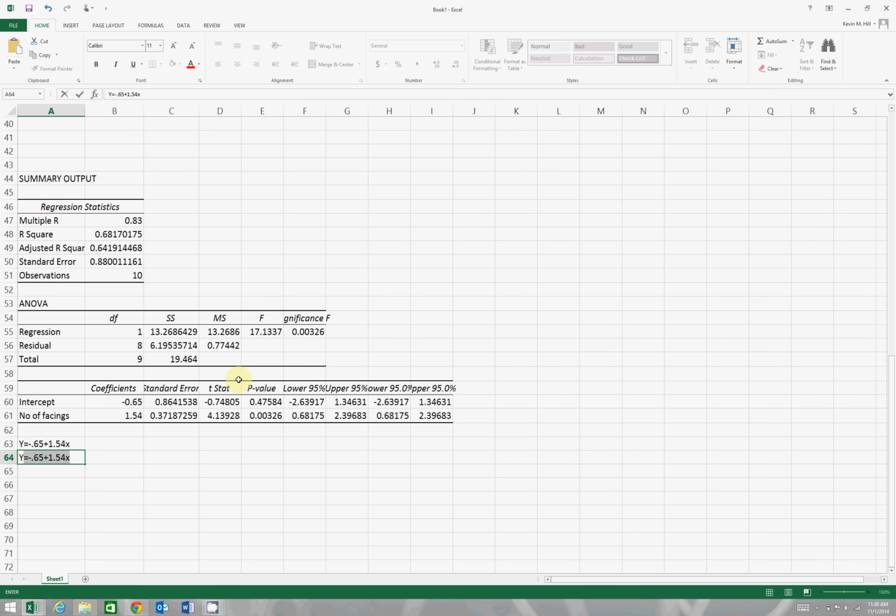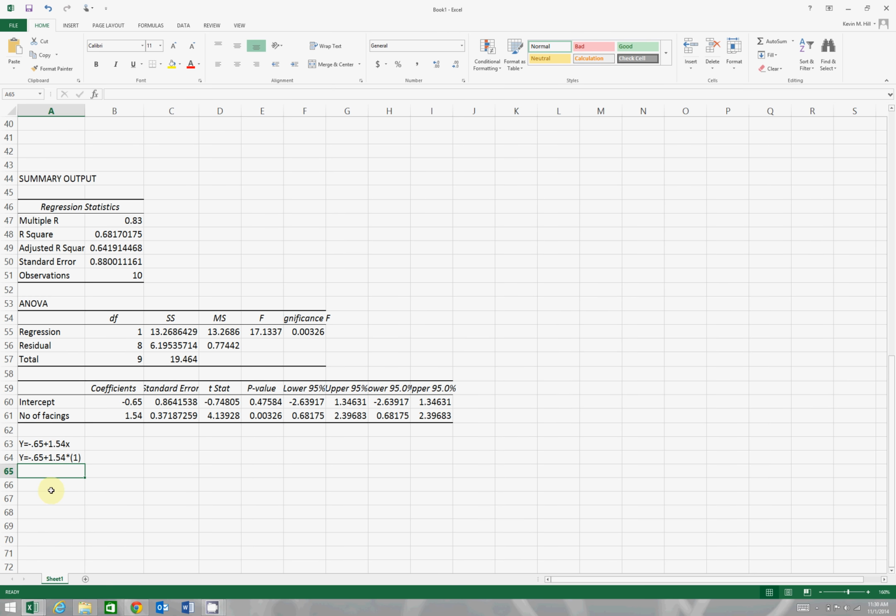So I'm going to go y equals, I'm going to do it the same way I have here, negative 0.65 plus 1.54 times 1. Actually, if it's going to be right in Excel, I need to put a multiplication sign. Of course, if you're doing it by hand, you don't need the sign, but in Excel, you do need the multiplication symbol.